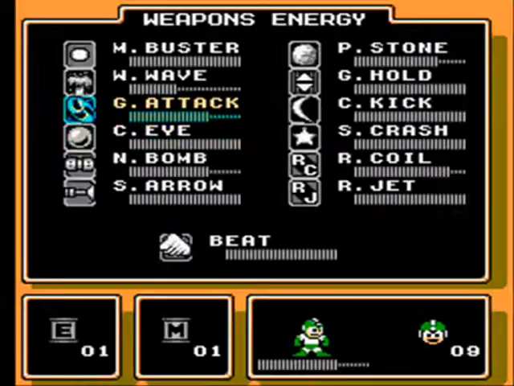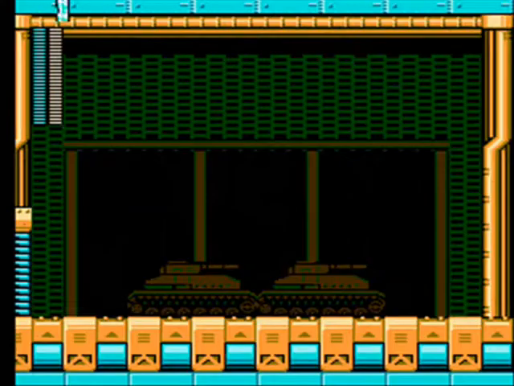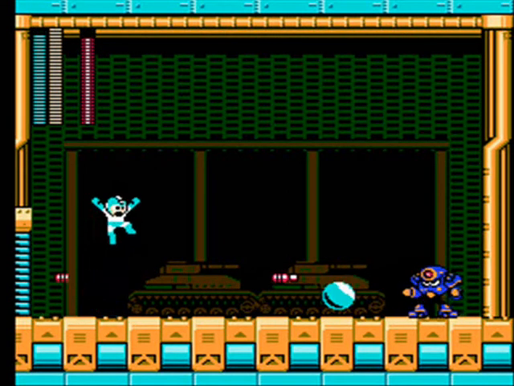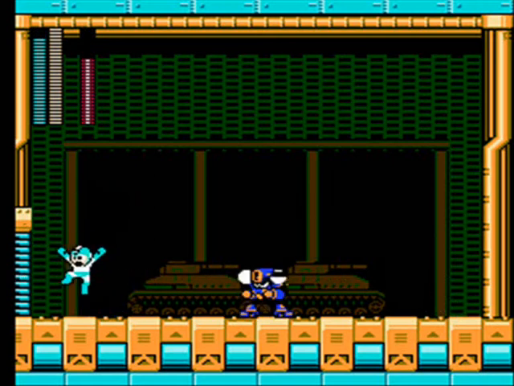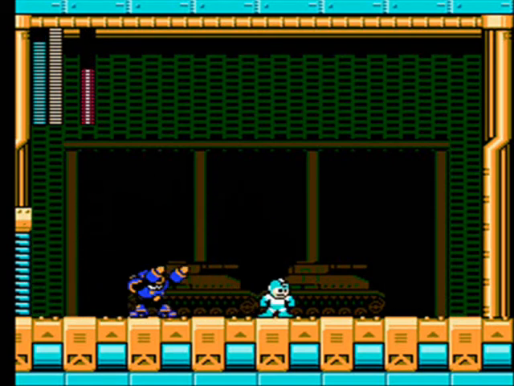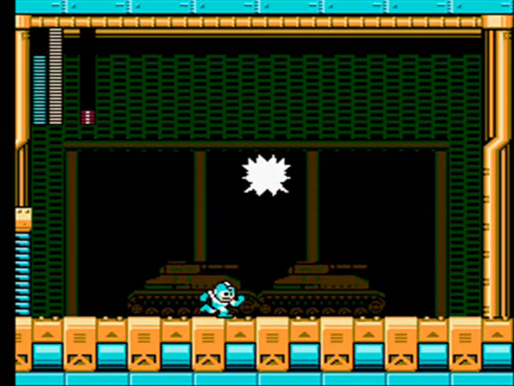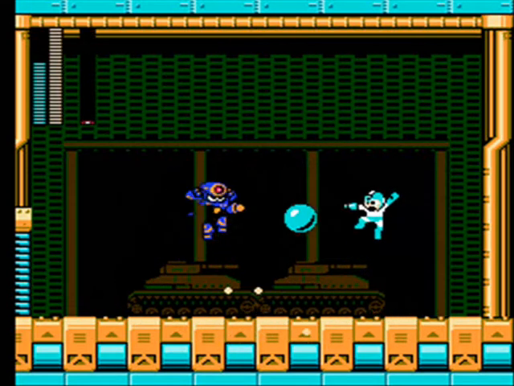Alright, next up we're going to go ahead and take out Napalm Man. Remember to keep in mind that Napalm Man's AI is also exploited by how close you're standing to him. If you're standing far away, he'll fire the 3 missiles, just slide under them or jump over them to avoid them. If you're standing close to him, he'll fire 2 napalm bombs into the air, just slide away from him to avoid those. Again, a really easy boss battle, but I really do like Napalm Man. He's a really cool robot master in my opinion.